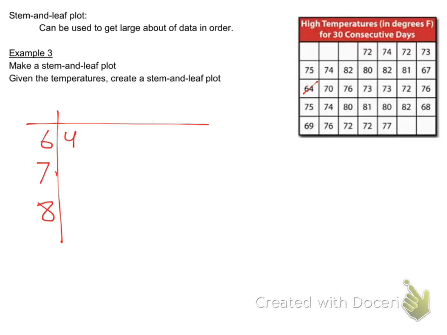There are no 90s. So at this point, all I'm going to do is start in the top left corner, or in this case halfway through, and I'm just going to start to list all of my leaves in the appropriate spot. 72 is a 2. 74 is a 4. 72 again. 73. 75. 74. You guys see what I'm doing? Because the way to read this is 74. 73. Those are the numbers. We know which numbers are there.